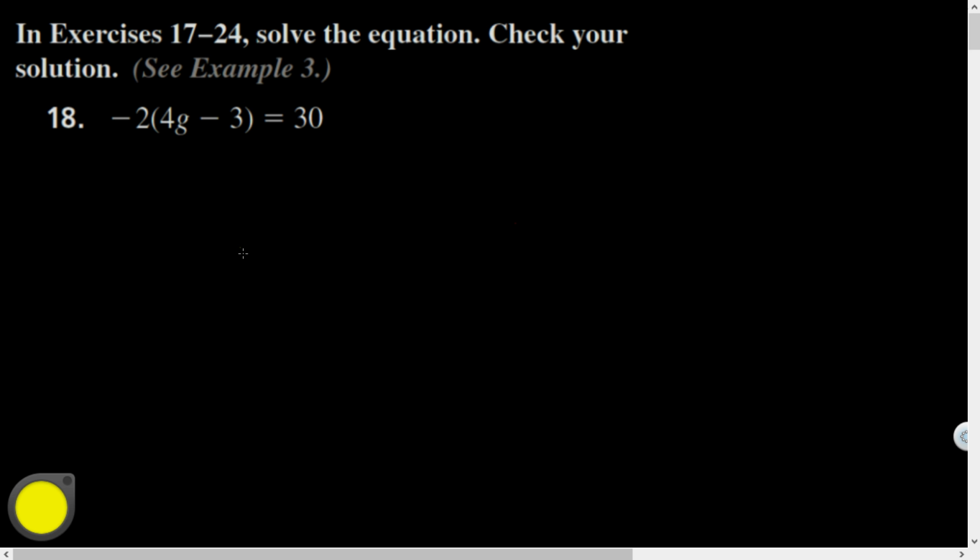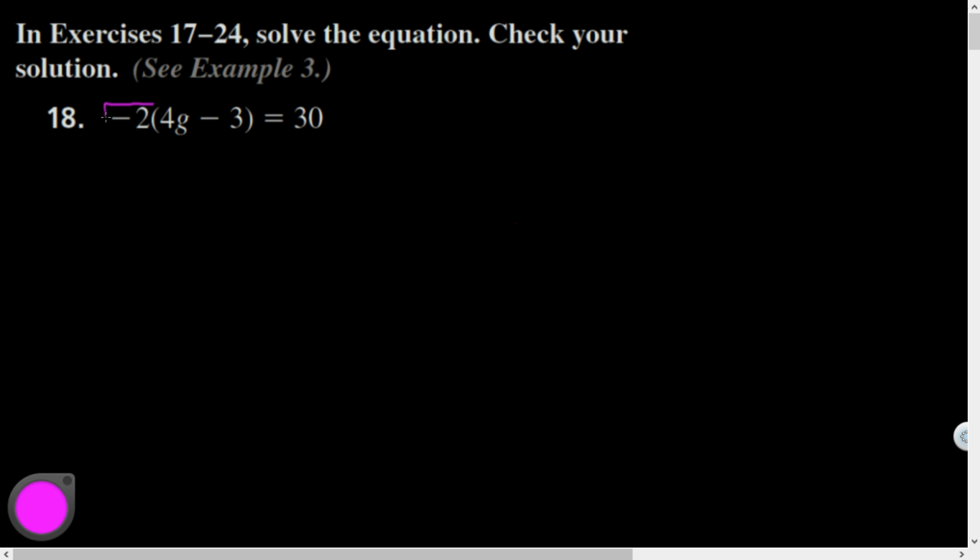We've got problem 18. Step 1 in general was to simplify both sides, if possible, and then we're going to use inverse operations. So addition and subtraction are inverses. Multiplication and division are inverses of one another. And we're going to undo what happens to the variable in order to get the variable by itself. So here we go, starting with some distributing.